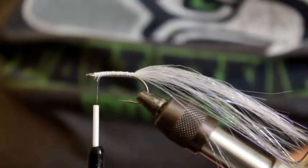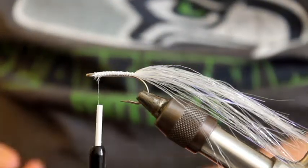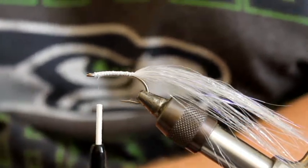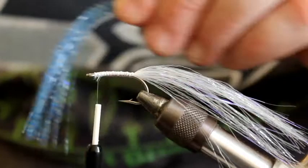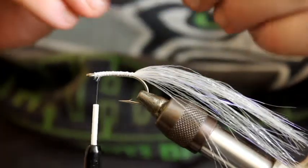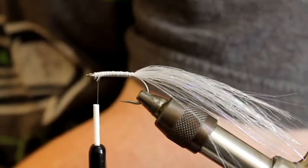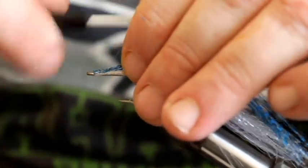Then I have some, this is blue, black, and silver Predator wrap. Going to be my next color. I've got these in a variety of colors. I really like this particular one. Now, for trying to make this really sparse, I'm not using many strands of this stuff. I don't want to have a big thick fly. If you've ever seen a Sandlance, they're very small, very narrow. I want to try to get each layer just slightly longer than the one underneath it. So I'll just tie this in right on top of that.